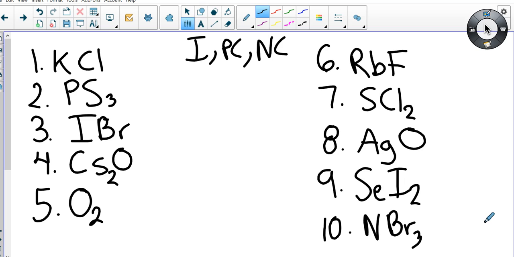SCl2. These are both nonmetals, so it's going to be covalent, right? But I don't know what kind. Cameron, what'd you get? Number 7. And then you can look at the periodic table, and they are right beside each other, but chlorine's very electronegative. What was the difference? Does anybody have the difference? 1.3. Okay, chlorine is very electronegative.